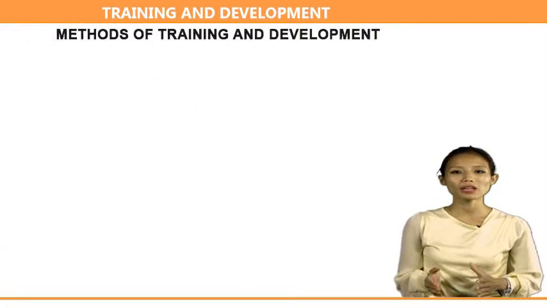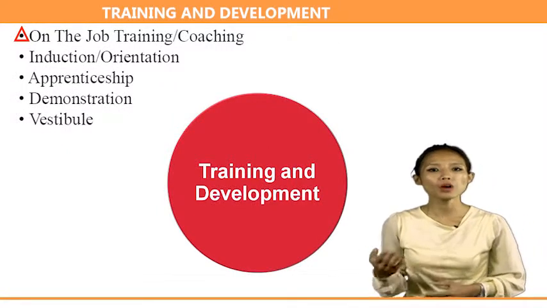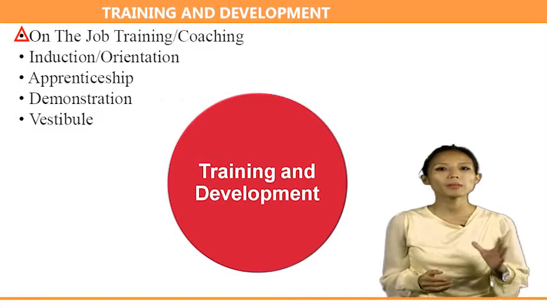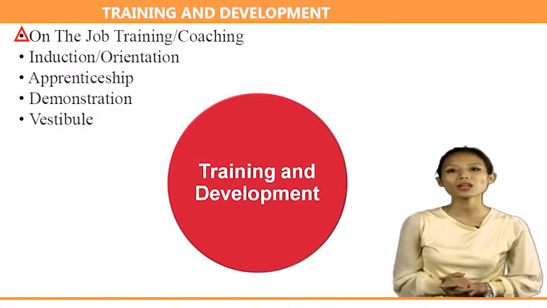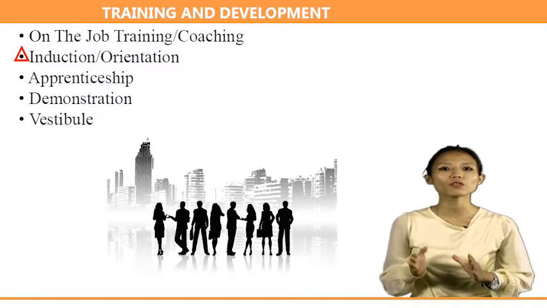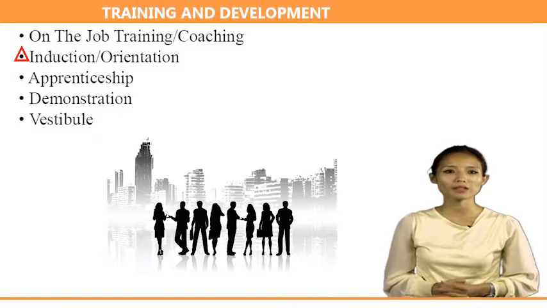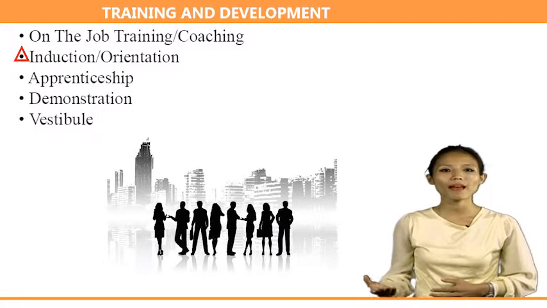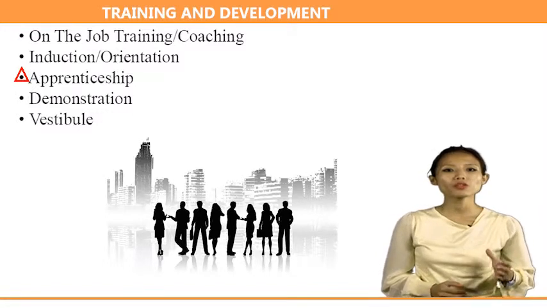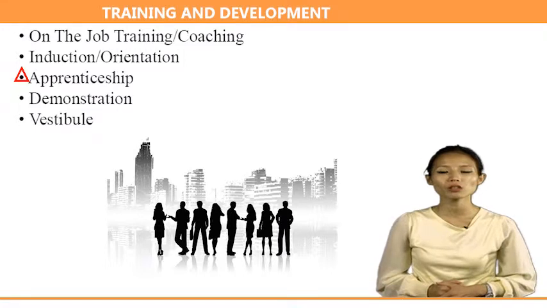On the job training, coaching. This refers to the formal training on the job. A worker becomes experienced on the job over time due to modification of job behaviors at the point of training or acquisition of skills. Induction or orientation. This is carried out for new entrants on the job to make them familiar with the total corporate requirements like norms, ethics, values, rules and regulations. Apprenticeship. A method of training where an unskilled person understudies a skilled person.